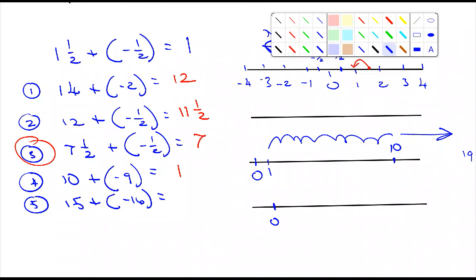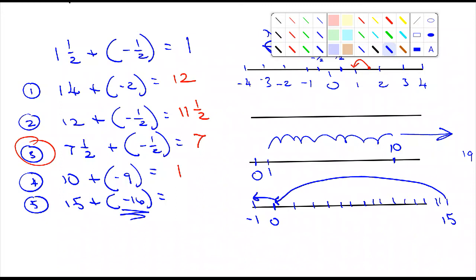Here's 0. I'm going to say it's negative 1 right there. And so this is 1, 2, 3, 4, 5, 6, 7, 8, 9, 10, 11, 12, 13, 14, 15. Not to scale, but it gets my point across. Here's 15. If we add a negative 16, it's like subtracting 16. And we don't just stop when we get to 0. We have one more to deal with because it's one more than 15. And so we would go all the way to negative 1.